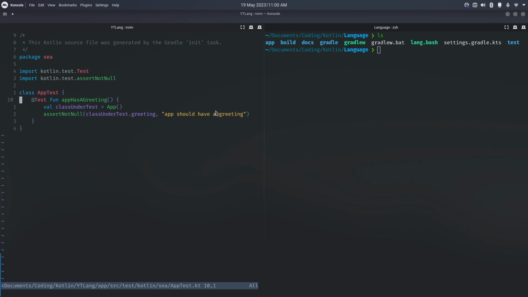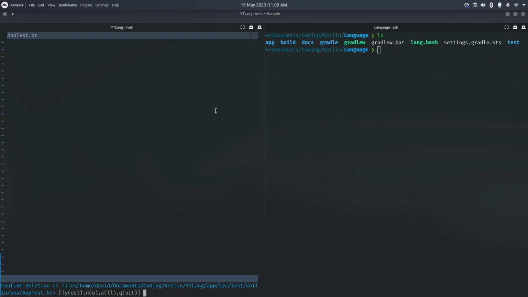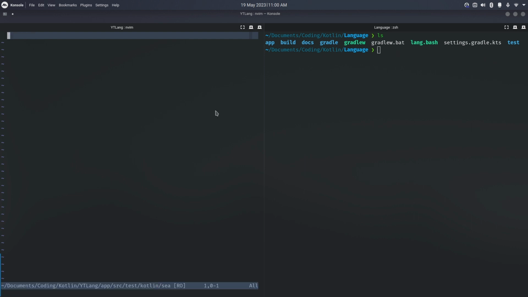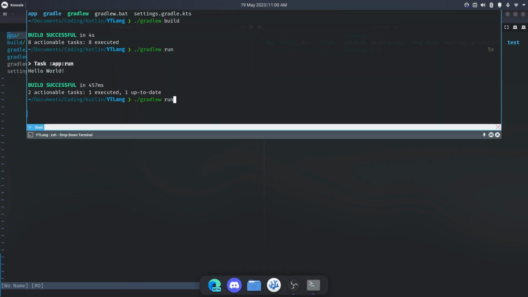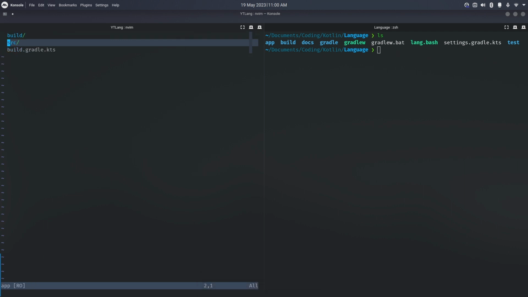So in order to make your thing build, you have to get rid of this now. You can either clear it out, but I think what I'm going to do is just delete it. And then if I go up, this should just be empty. So now that we've gotten rid of that app class, which is expected for that test to run, and now that the test is gone, it still runs correctly. All right, so this is a good start.